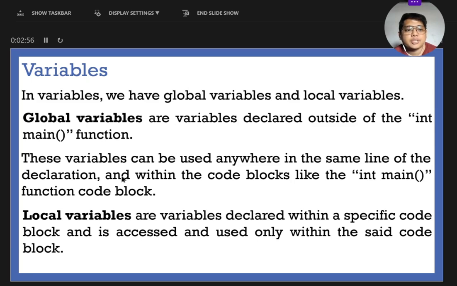They can be used anywhere after the line of declaration and within code blocks like the main function code block. Local variables are variables declared within a specific code block, and they are only used within that code block.